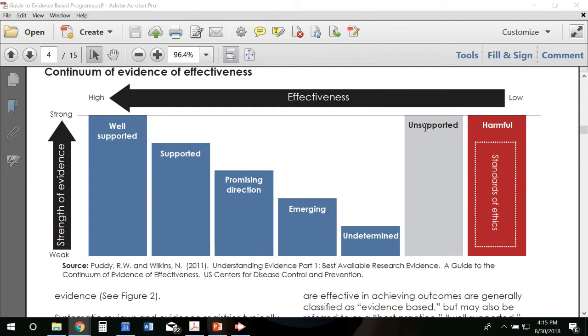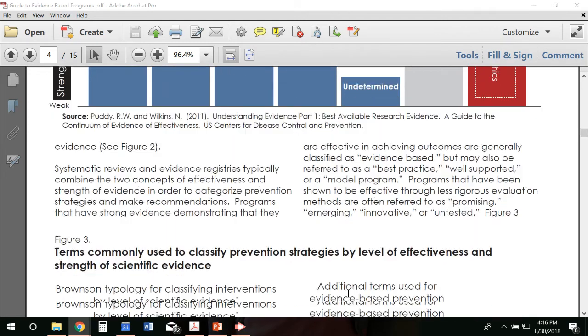Unsupported or even harmful programs, really something like a DARE program for preventing kids from initiating drug use, drug abuse and drug misuse, is really unsupported in the data. There's some research that says it makes kids less afraid of police officers, which is important. But if you're looking at it in terms of preventing the beginning of drug use and abuse, it is unsupported at this time. So we want to put our money, our time, our effort into things on the left-hand side of this.